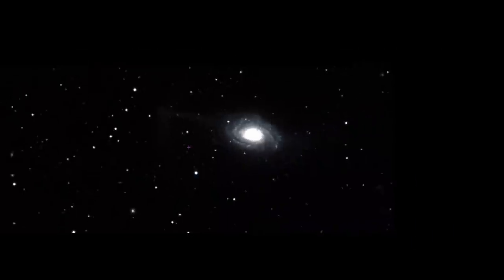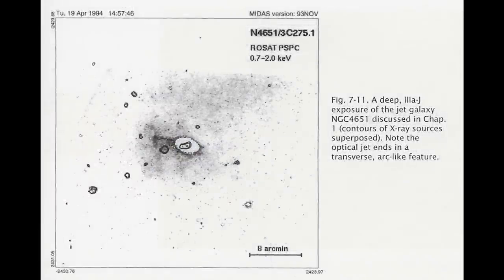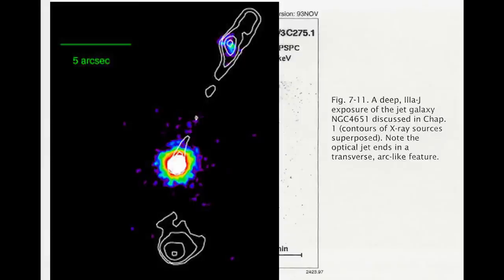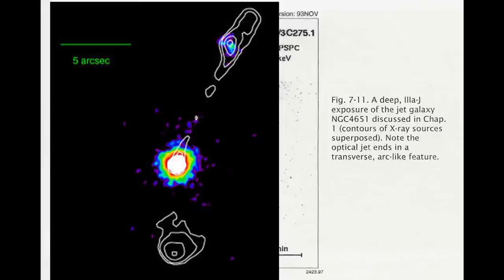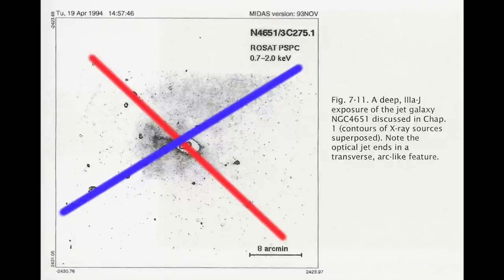However, when a deep plate is examined you can see that the material is filling in under the jets, down to within a direction of only 6 degrees away in position angle from the quasar. You can also see that there is material extending away from the quasar back towards this jet. Another remarkable part of this image is something that we often see in these configurations. Lines of sources emanating from them and that these lines are nearly at right angles to each other.